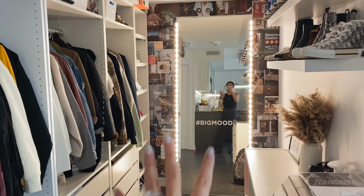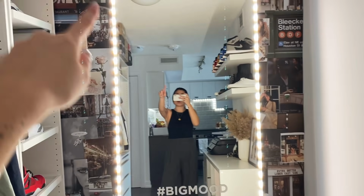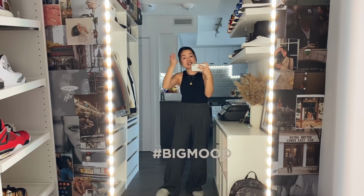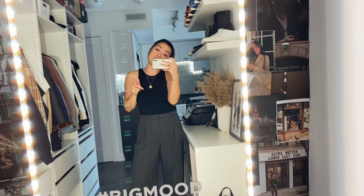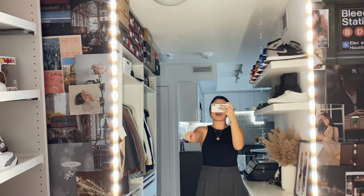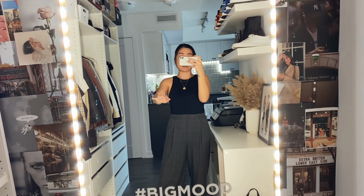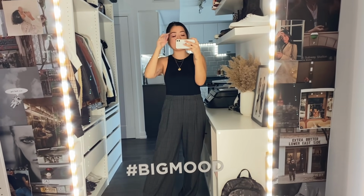We have a big nice Ikea mirror here where we added Hue light strips just to make it like, you know, those LED types of mirrors that cost $700, but here I did a little DIY where the mirror itself I think cost $159 from Ikea, and then the light strips I think was maybe $100 or $200 at the most, because I had to get two to makeshift the LED feel to it.